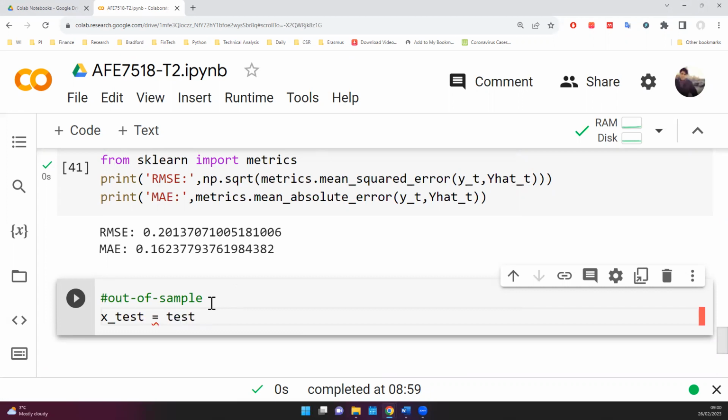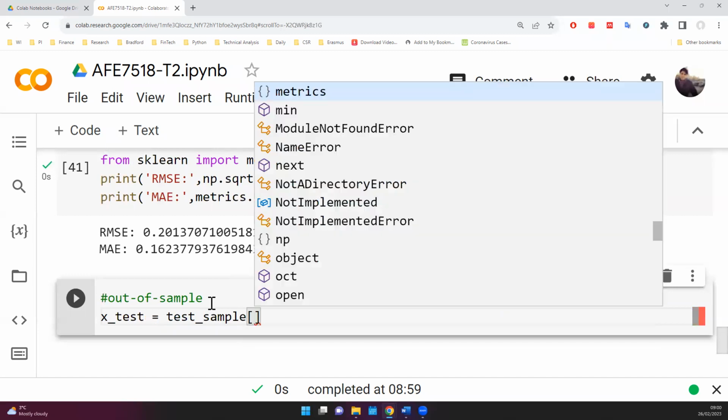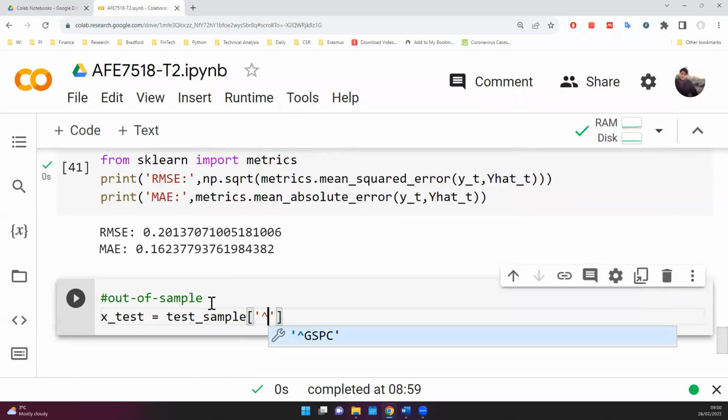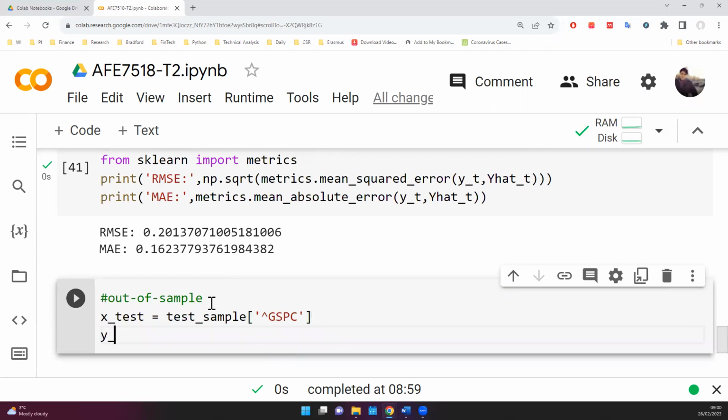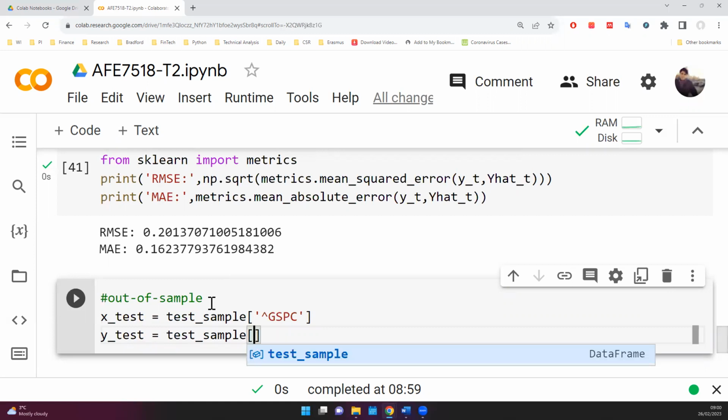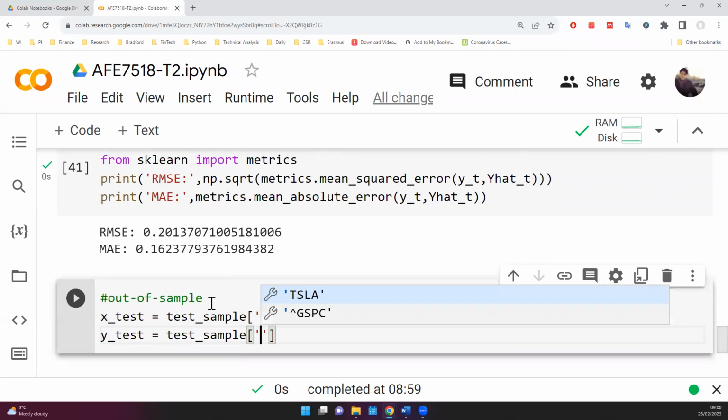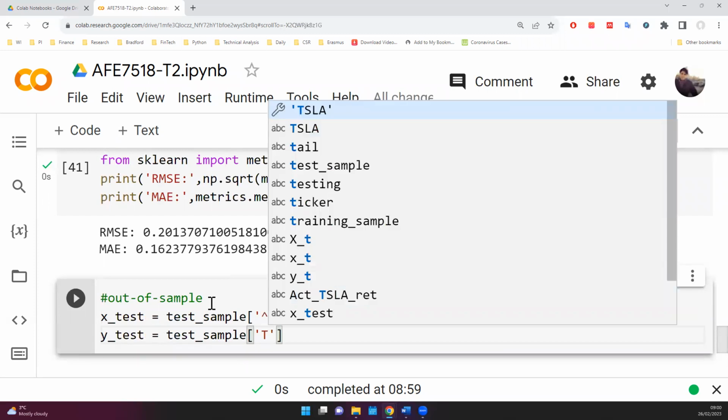Our test sample. And again, GSPC. Y test is equal to the test sample. The related column is TSLA.